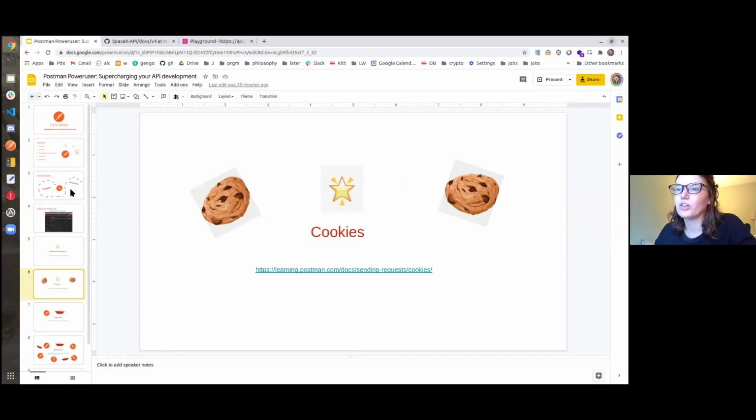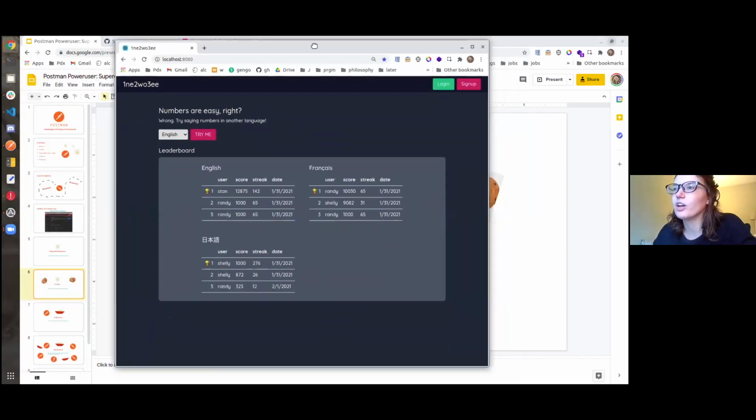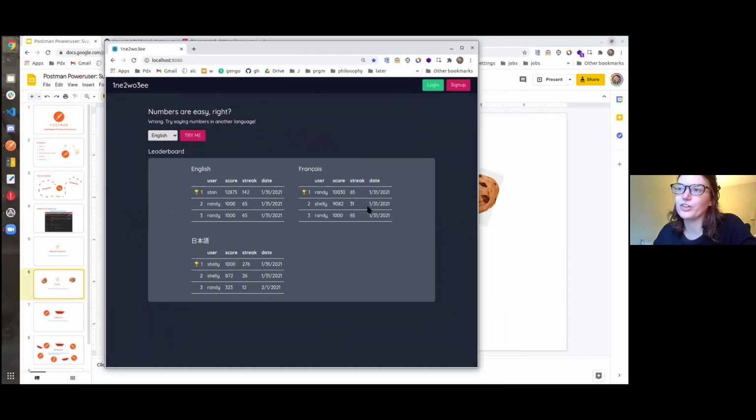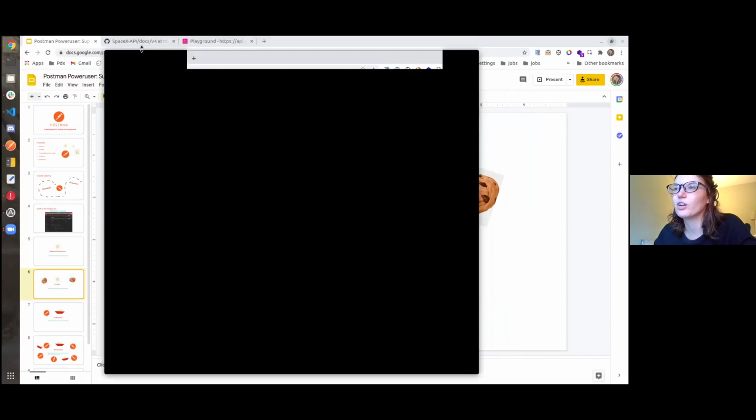And to demonstrate both at the same time, how I use Postman when I'm developing APIs and also how to use it with cookies, I'm going to show you a little demo app that I've been working on. It's a game, and it's called 123 because it's a game for interpreters to practice interpreting numbers.